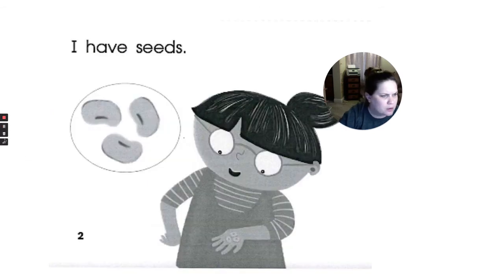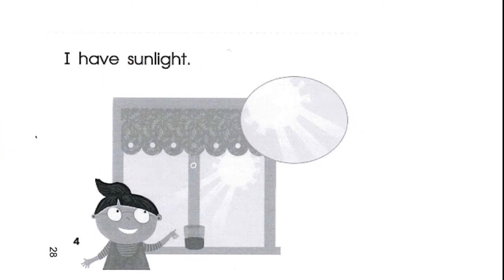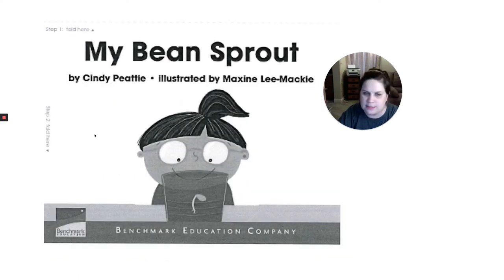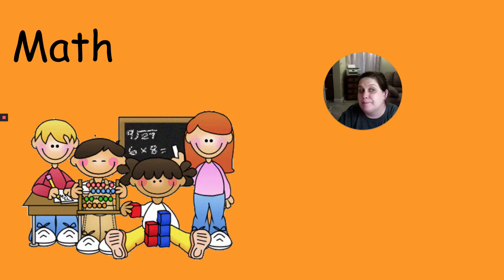My bean sprout. I have seeds. This story is a lot easier than yesterday's story. Let's see what she's going to do with the seeds. I have water. Ooh, my class is going to be excited because you guys already know what seeds need to grow, or plants in general. I have sunlight. You guys should color your stories, make it more pretty. You draw the sun. That's it. I guess that was it. My bean sprout. I have seeds. I have water. I have sunlight. I bet her plant will grow nice and big now. And she also needs space. Yep. We need some room to grow.